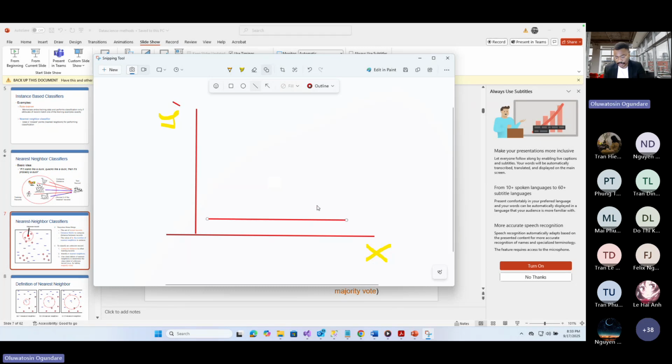I did change the color, but it's not working. Okay. Anyway, so this is my Y and my X plane. This is the plane. So there are 2 points, this is a point, this is another point, just a bunch of points in this plane.